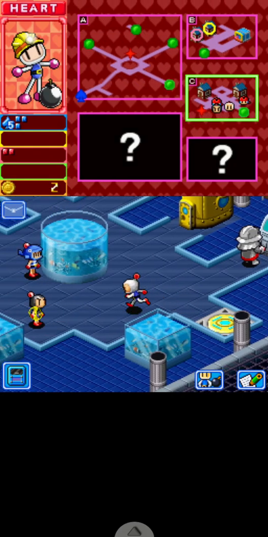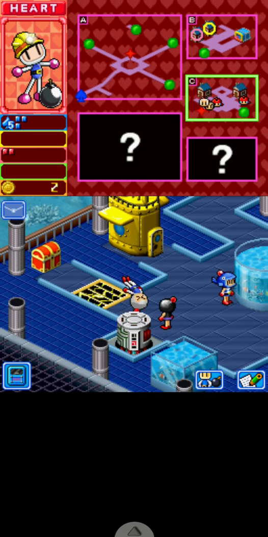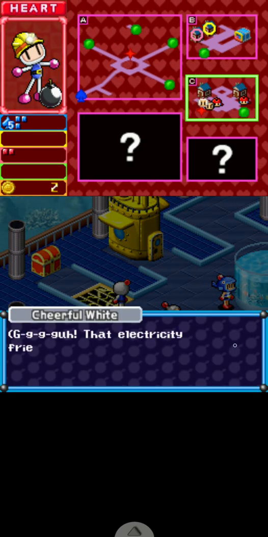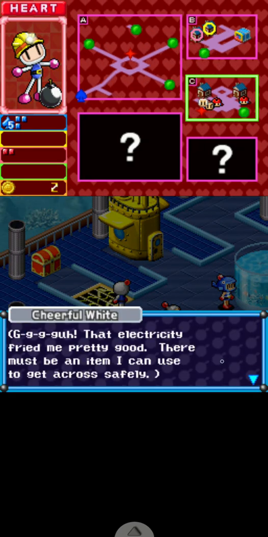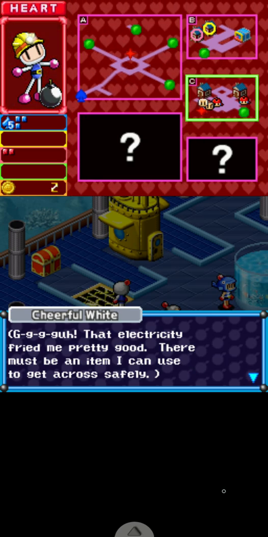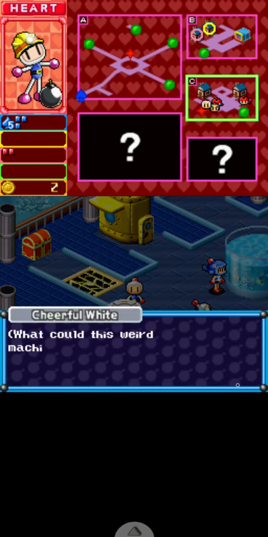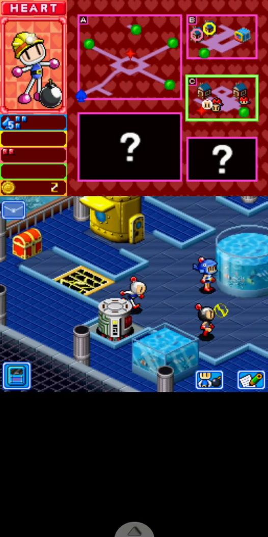Come here. And this one is a big place. What is this? Yeah. That electricity frightened me pretty good. There must be an item I can use to get across safely. What could this weird machine be for?